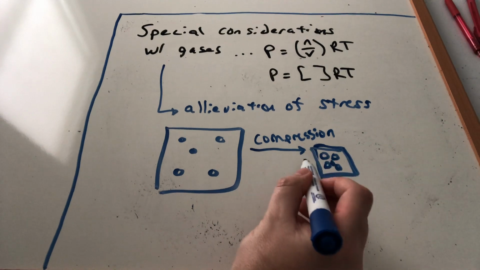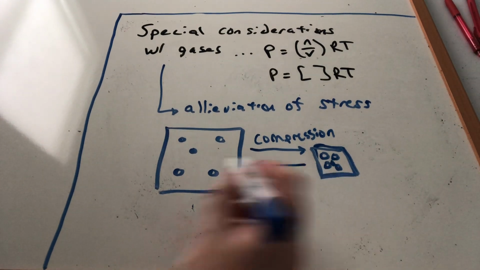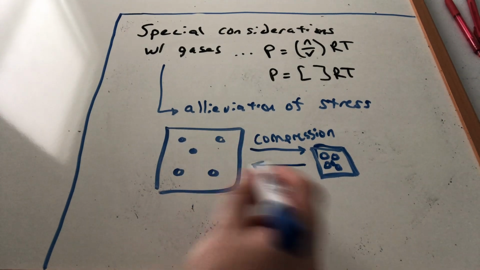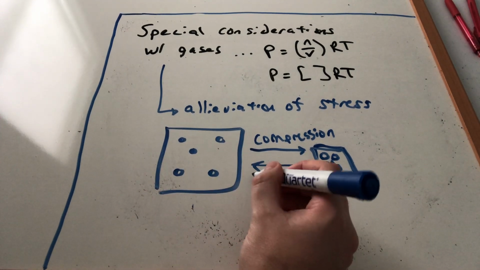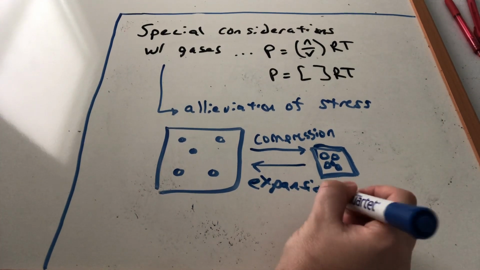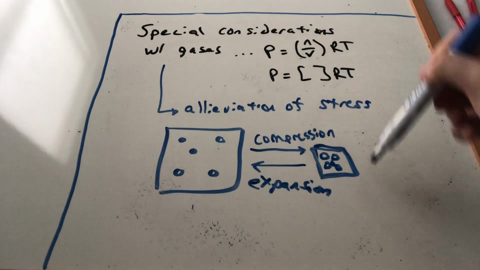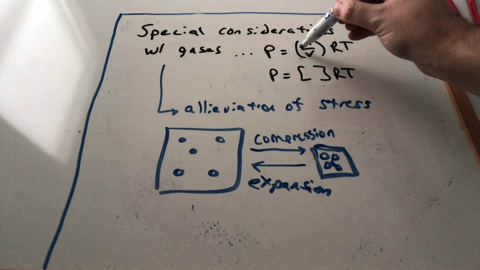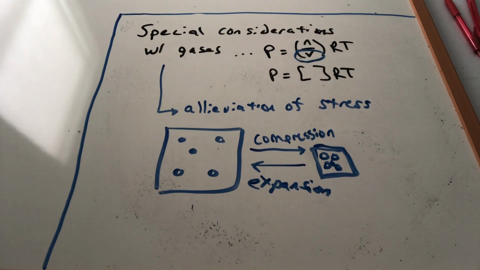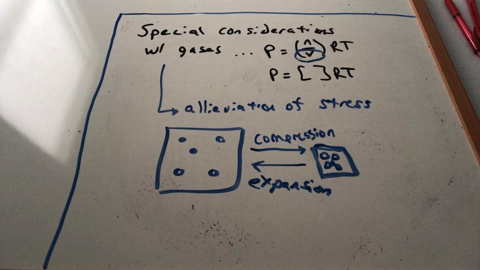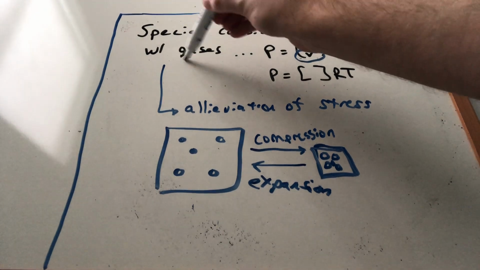We could also go in the opposite direction. With our reaction, we could make it go into a bigger area, a bigger volume. And when we put a gas or a reaction in a bigger volume, we call that an expansion. Now, compressions and expansions will change the behavior of gas because you're going to get K and Q differences occurring, because volume plays a role in pressure and concentration. And we can really only do this with gases.